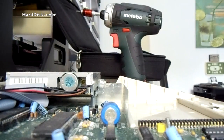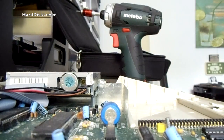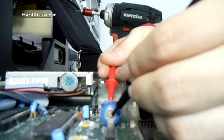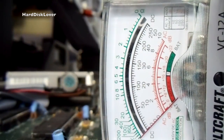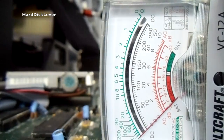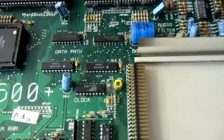I'll just get my multimeter and check if the battery actually still has got power, which I don't really believe, but just testing. Oh, that's interesting, it still has got power. Using a crappy analog multimeter right now because I can't find my real multimeter. Check this out, we have got almost half a volt still on that battery. Of course this one will be removed, and I will add a Super-Capacitor instead of the battery.